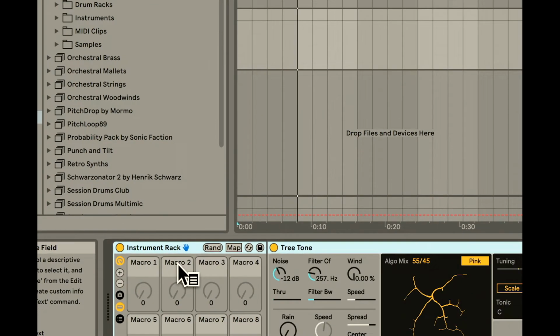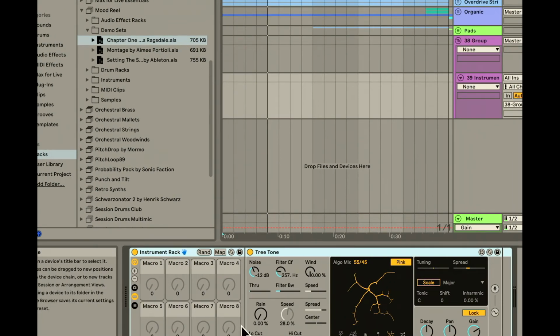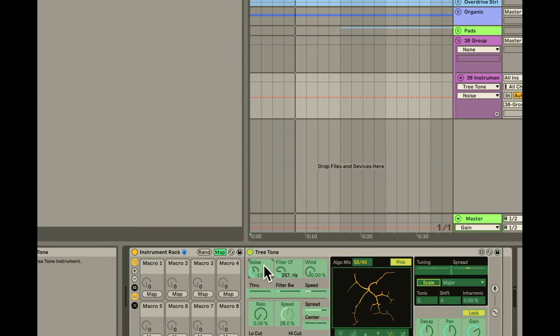So now I can have macros, right? I'm going to do exactly the same thing that I did before, which was just map my favorite macros or my favorite values on here. Wind and rain, and then spread, center, tuning.